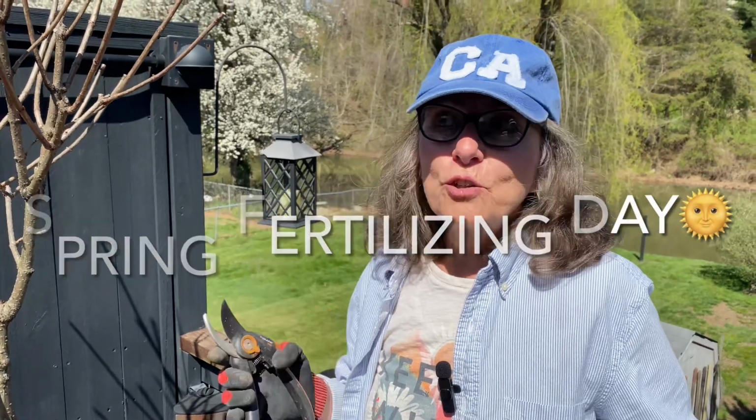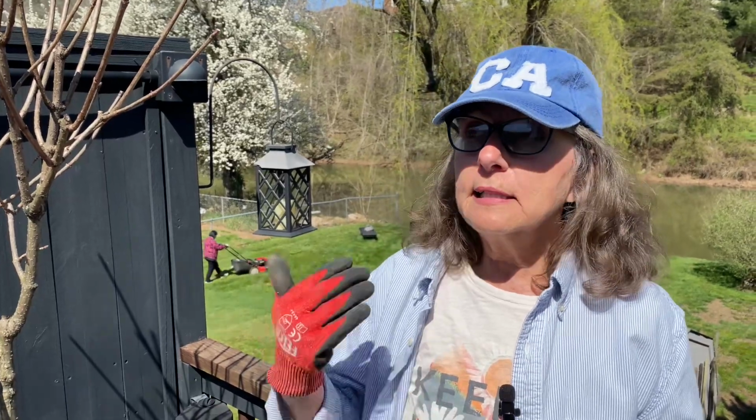Guys, it is a gorgeous day, and today I'm fertilizing. Now our temperatures are getting into the consistent 60 degrees. Today's 70, but we're going to have rain tomorrow, which is good. It's a good day to fertilize when you know you're going to get rain the next day. So I'm out fertilizing everything that needs it today.